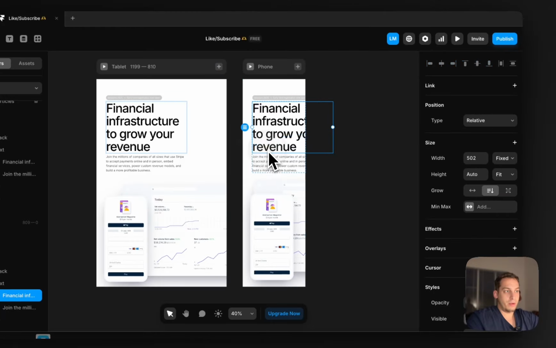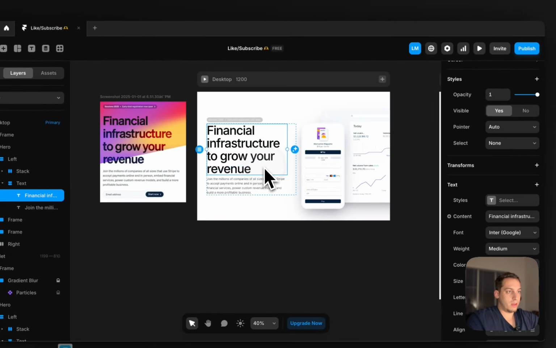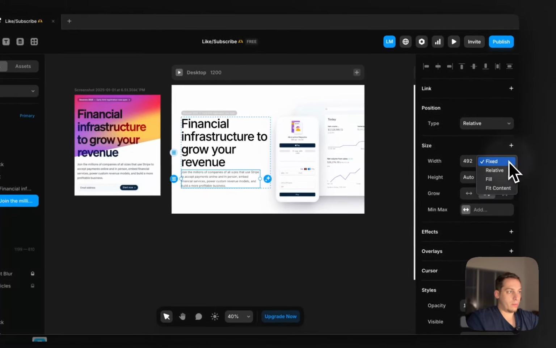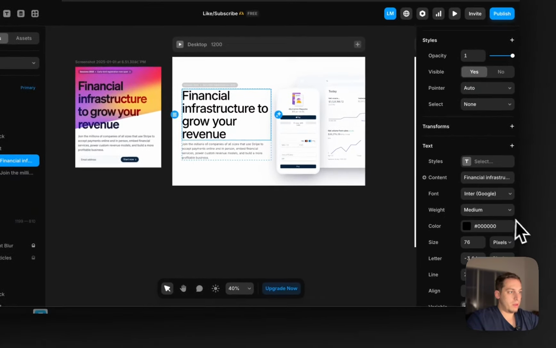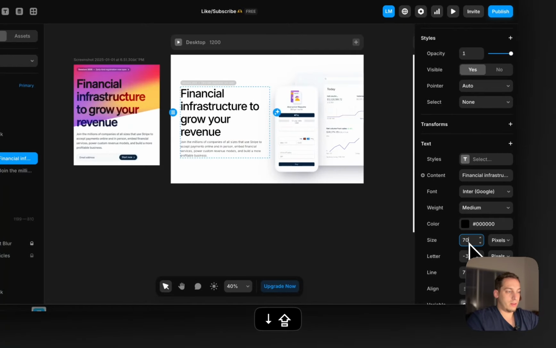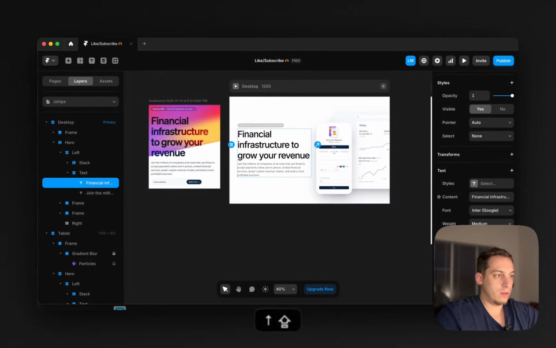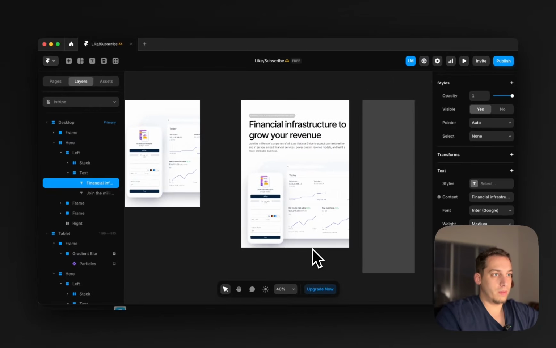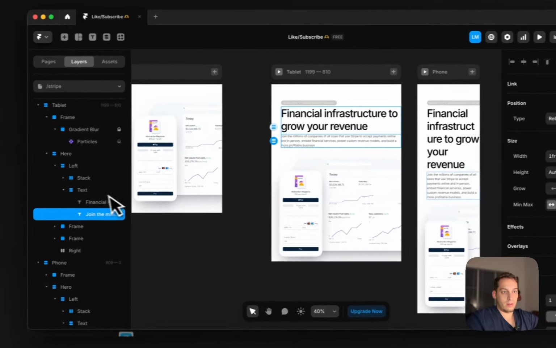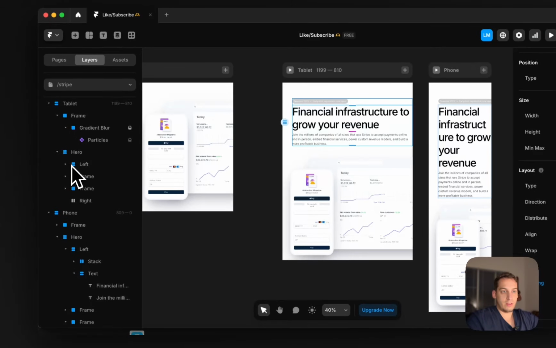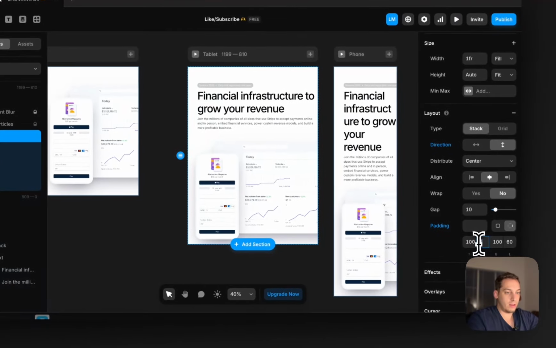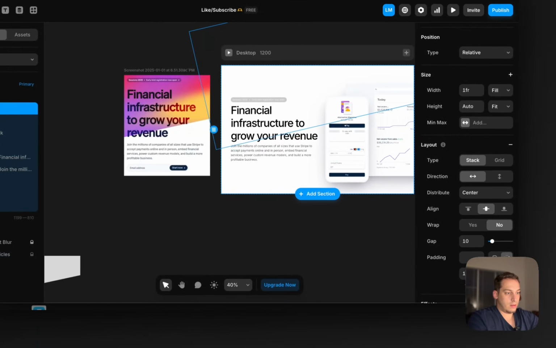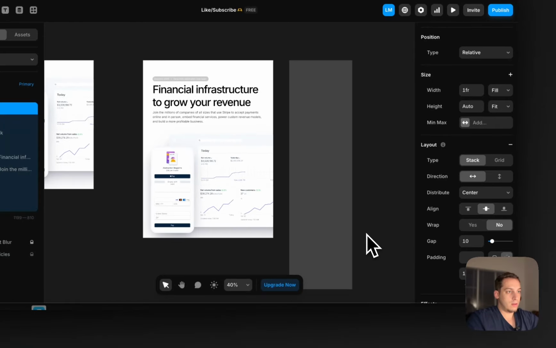And then for the phone, obviously we'd have to make all this starting from here, make it fill, not fixed. Likewise with this, we would maybe even want to adjust the font size to be something like 66. And let's adjust this text. Actually, let's adjust the whole hero section to have now a padding on the right and left. So we can do that from here, so it's consistent on all sides.